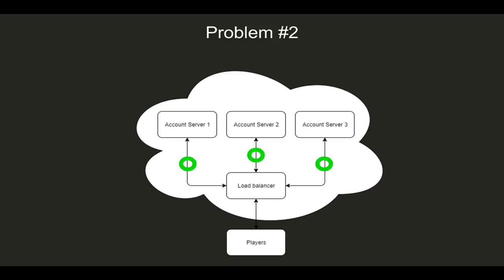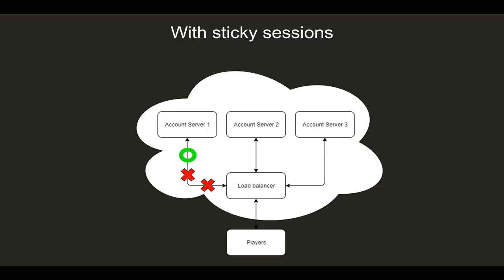I came up with two different ways that could be used to fix this. The way that I settled on is something called sticky or persistent sessions. This is a feature of load balancers that routes a particular IP address to a particular backend server for a certain duration. Back to our example from before, if you send three requests in a second to the load balancer with sticky sessions enabled, you'll get stuck to a certain account server, which means that it will deny two of these requests as intended. There's no way for you to be load balanced such that the three requests go to separate account servers anymore. I went with this solution because it took about 10 seconds to enable and it solved my problem.